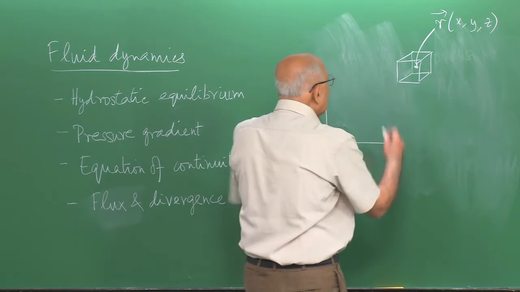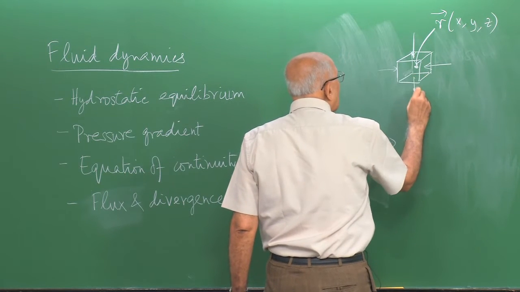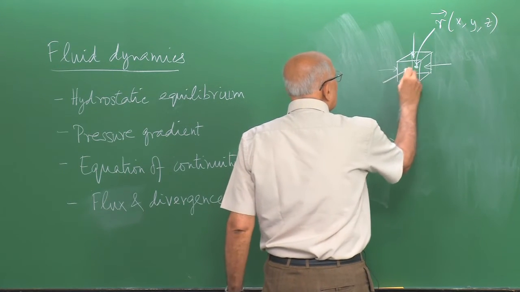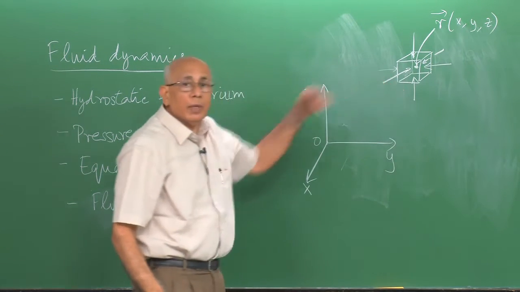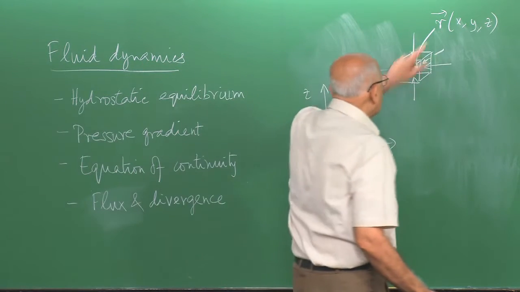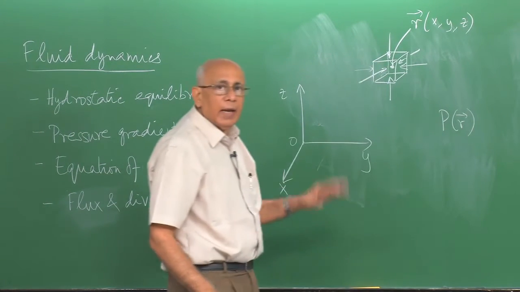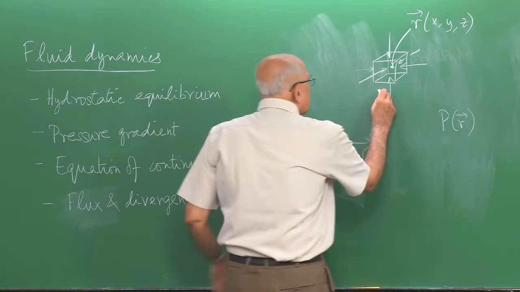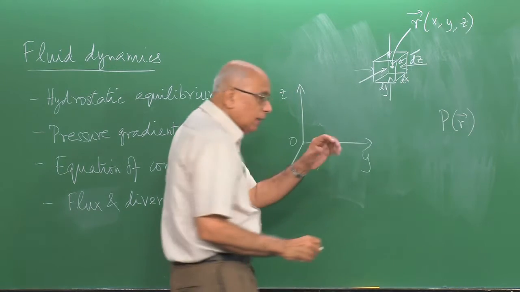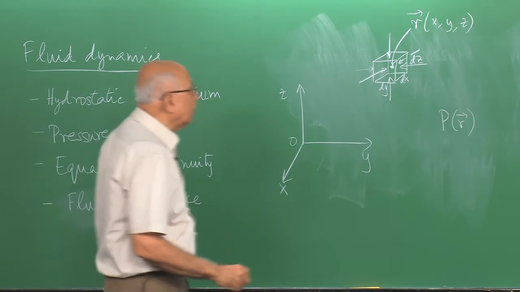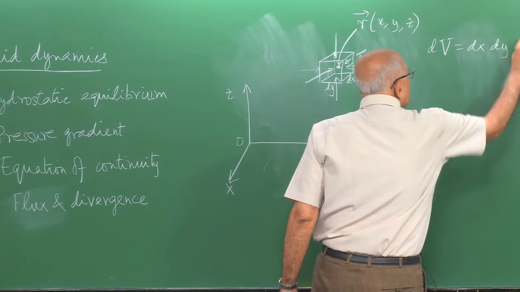Well, there is a pressure acting on this fluid. So, there is a pressure acting in this direction like this, from all directions there is a pressure acting on it. So, from the front and from the rear, this fashion. And let us look at the y component of this pressure. The pressure at the point R is P of R, and that stands for x, y and z. But if this line element is dy, this is dx and that is dz, infinitesimal volume element of volume dV. So, let us write dV equal to dx dy dz.